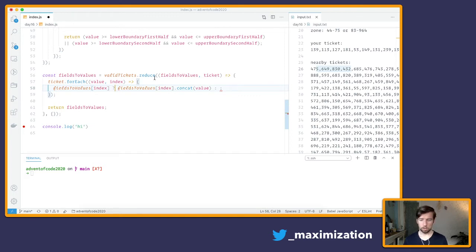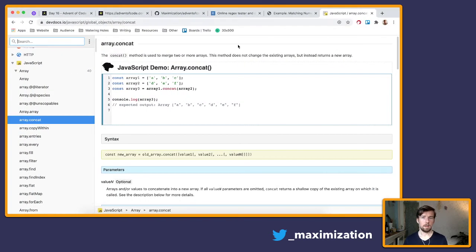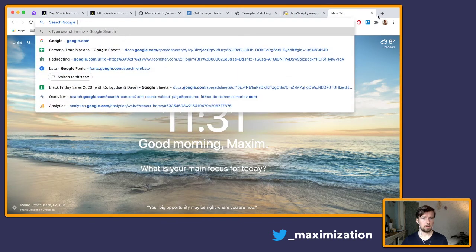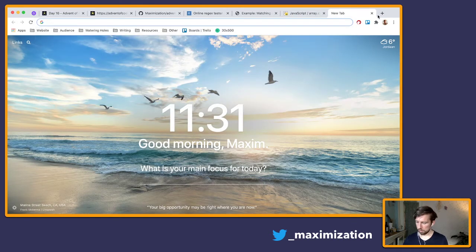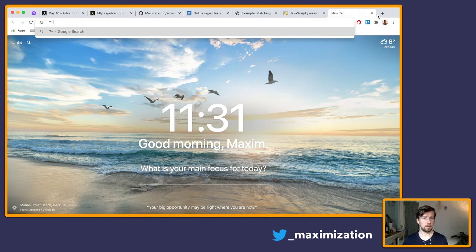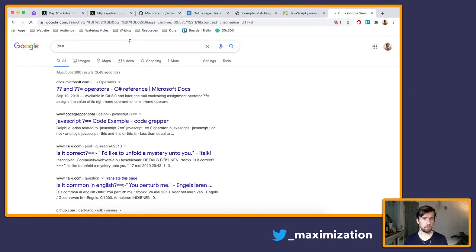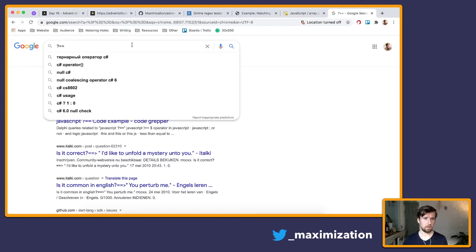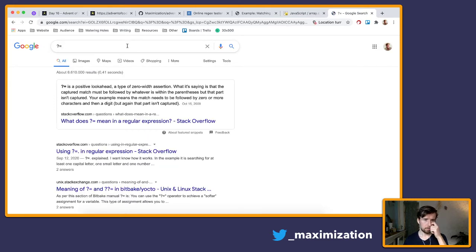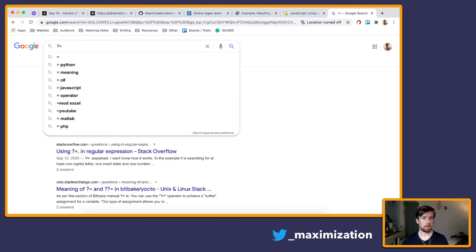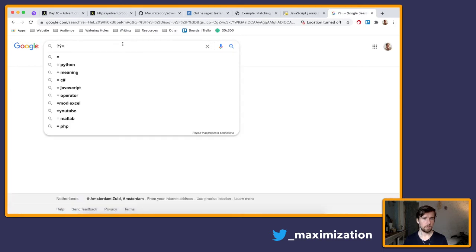And I think we can use a shorthand operator. I think that's something new, like question mark equals, or is it double question mark? Let me look at JavaScript.